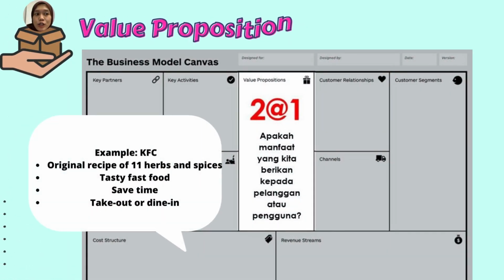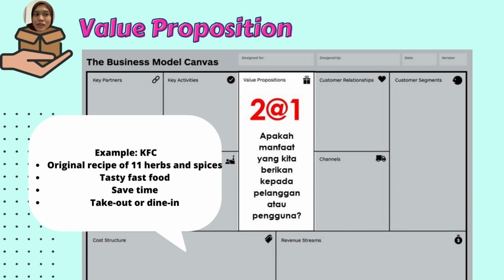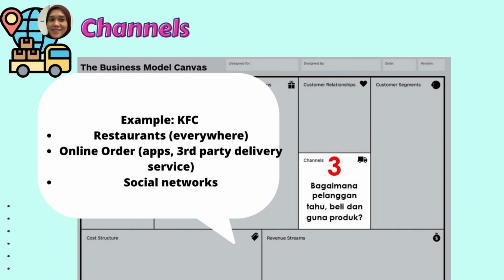Second one is the value proposition. In BMC, value proposition is the unique offer your company provides to the customer. It can be a product or service that solves a customer problem. A value proposition refers to a business or marketing statement that summarizes why a customer should buy a product or use a service.